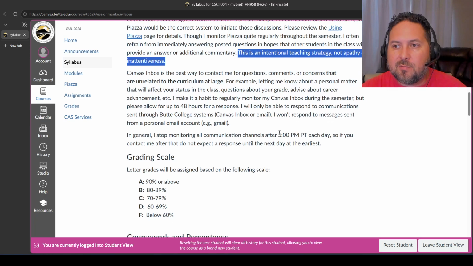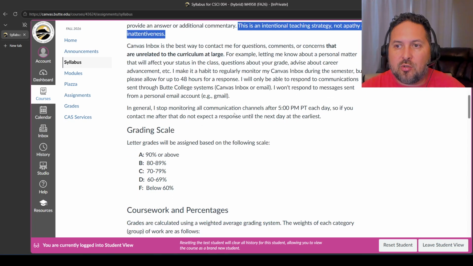If you reach out to me through traditional email, but you use something other than your student email, I almost certainly won't respond to it. That's because I have no way to verify that it's you, right? So if you are going to use traditional email, again, I wouldn't recommend that. But if you were, definitely don't use a Gmail account or something that's not the student email, because I straight up won't even answer it. In fact, it will probably just get filtered out of my inbox.